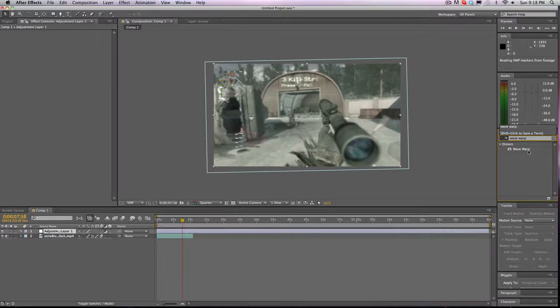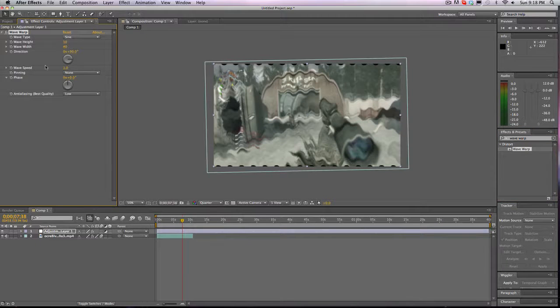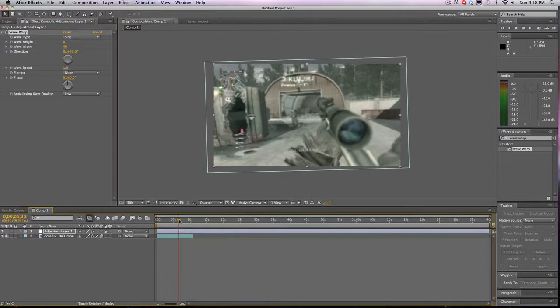Look up wave warp. It's under distort, and that's what it does. And there it is. So take the wave height. Ah, that's not what I wanted to do. Bring this to 0, so it doesn't show anything, and then keyframe it, and we're gonna go forward 3 or 4, and then you're gonna bring it up to like 10, and we're gonna bring the width in as much as you feel the need to. I know some people do it at like 5, I'm gonna do it at like 8 though, or 10. If it'll let me, come on, 10, there we go.